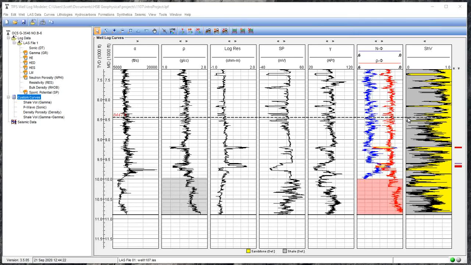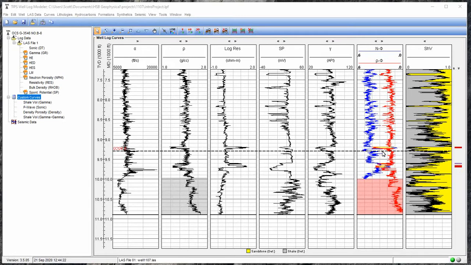All right, when we last left the video series, we had created a 1D synthetic based on our well log. We had identified the hydrocarbon zones. And whenever I look on the main screen, hydrocarbon zone indicators are shown on the right. And these are gas zones, I've got a wet zone up there that we've identified for this well log.